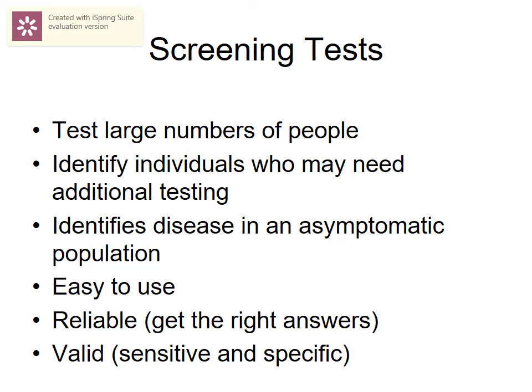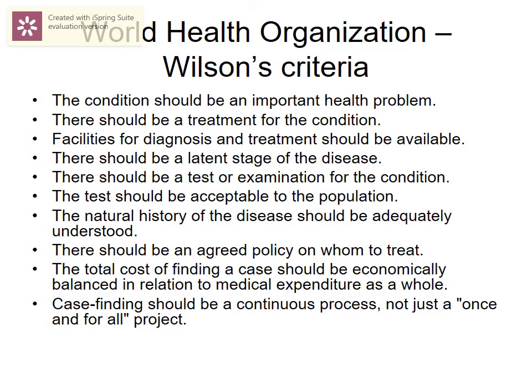Let's move on to talk about screening tests. We're going to get a little more into depth about screening programs. Screening tests are designed to test large numbers of people, identify people who need additional testing, and identify disease in an asymptomatic population. That's the definition we're using. It's easy to use. The test should be reliable, so we know that it performs well, and valid. So we want to know what the sensitivity and the specificity are, and hopefully they're high for both.